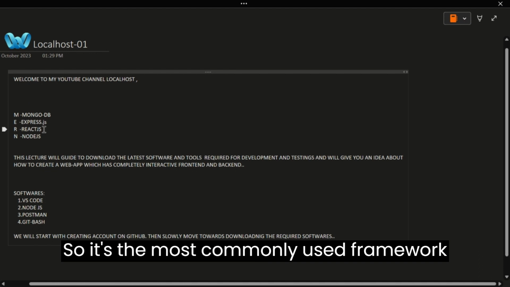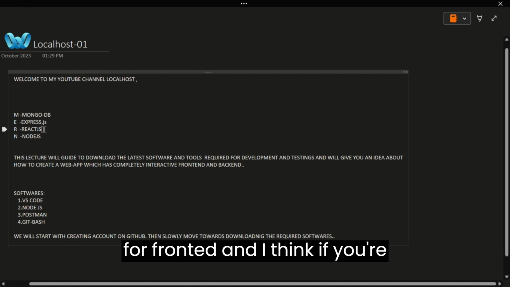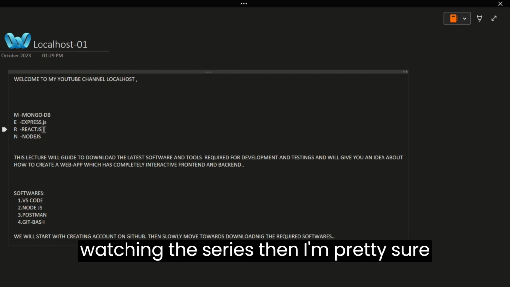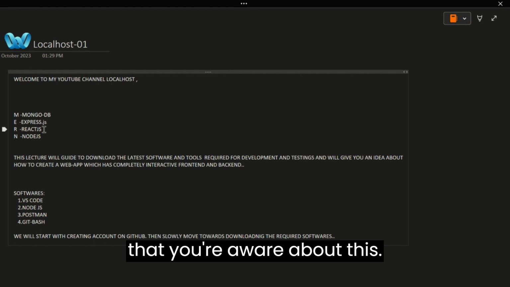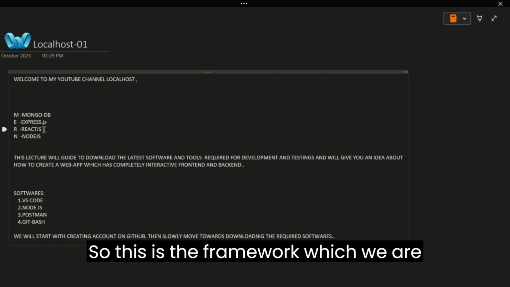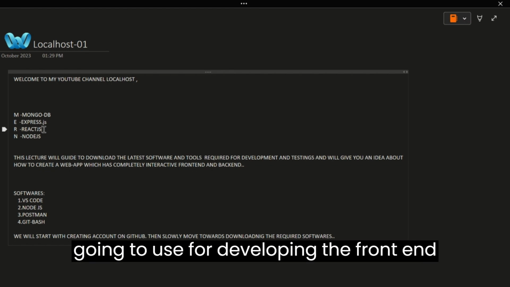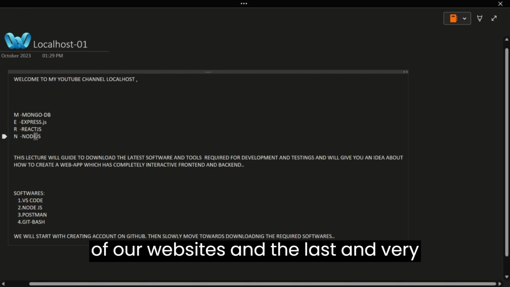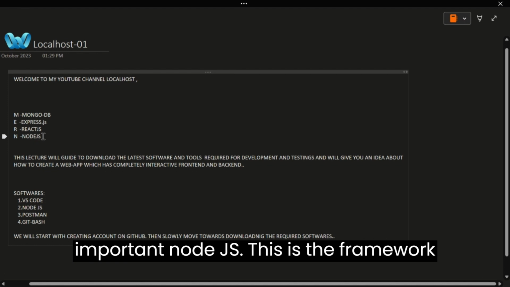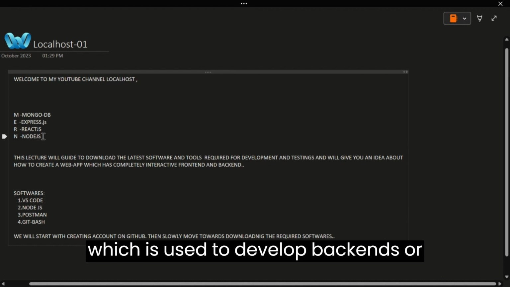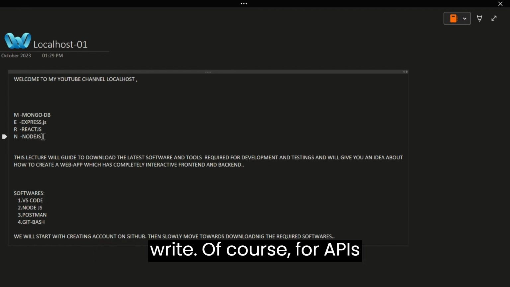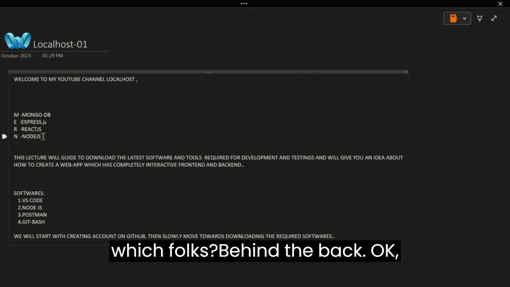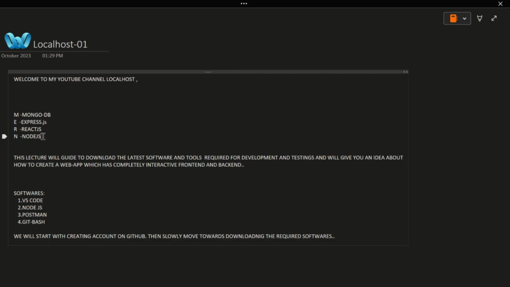It's the most commonly used framework for the frontend, and if you're watching this series, I'm pretty sure you're aware of React.js. This is the framework we are going to use for developing the front end of our websites. And the last and very important one, Node.js. This is the framework which is used to develop backends, or write the code for APIs which work behind the back.